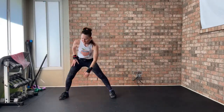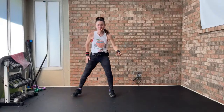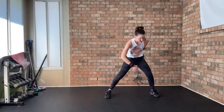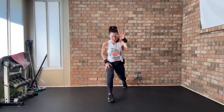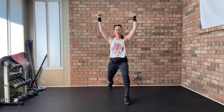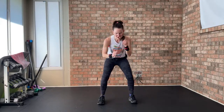Hello, everybody. Are you ready to get bone healthy and strong? Are you ready to rev up your metabolism? Side to side. Right leg back. Little pulse. Hands up. Just warming up. Left leg back. Pulse. Bone healthy. We're creating bone density. Go ahead, little squat. Anytime you strength train, it is so awesome for bone health.